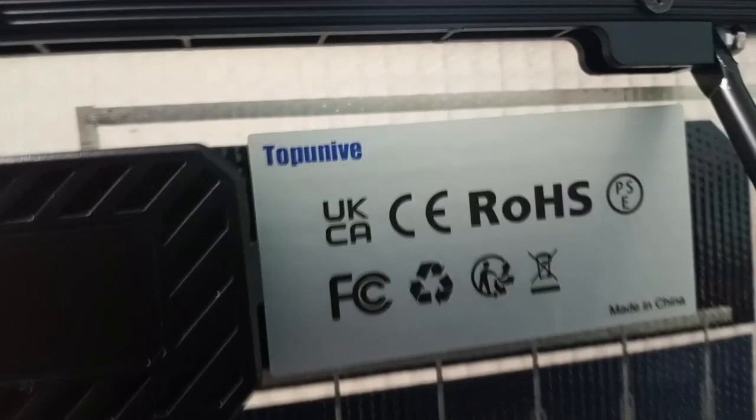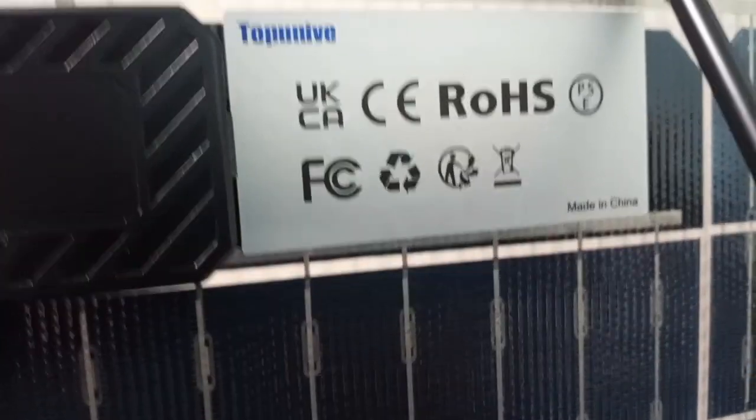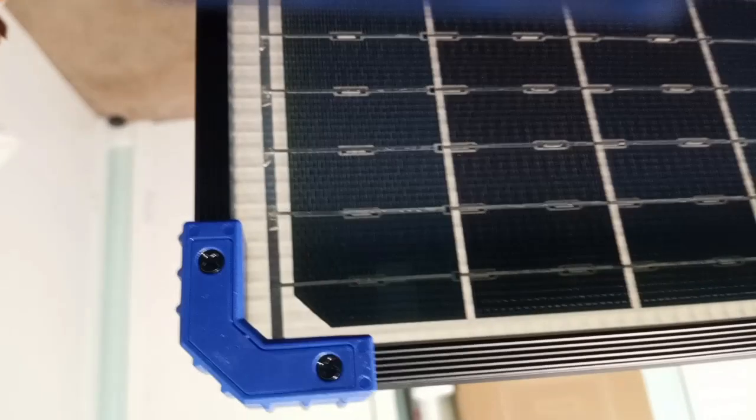This is the label on it. I do not see UL — it says UK and Canada. This is made in China. It's bifacial — there's no white covering on the back. It's supposed to be BETFE-coated. So this is supposed to get 100 watts; we will find out on a sunny day. It is rainy and cloudy today. These do have weak magnets in the corners.